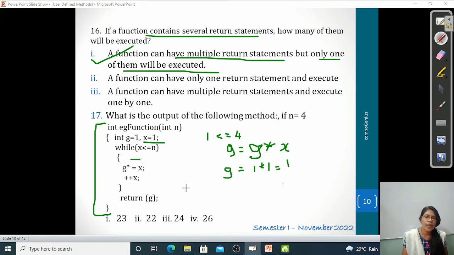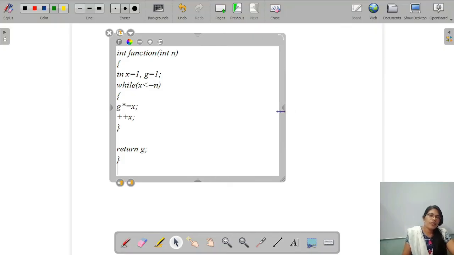And next, plus plus x. Here we are doing the increment operator, and this is pre-increment operator. So at first it was 1, now pre-increment means the x value becomes 2. So in the first iteration, x becomes 2. In the second iteration, after this it will again go here and check while, now the value of 2. Okay, this explanation I will do in the whiteboard. There is no space to explain. So n is equal to 4.